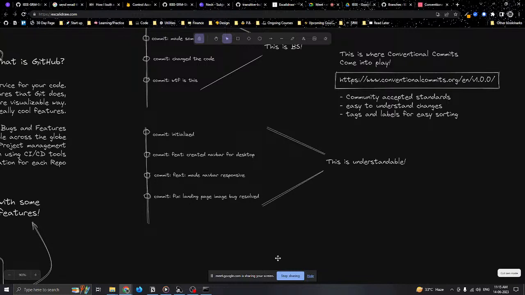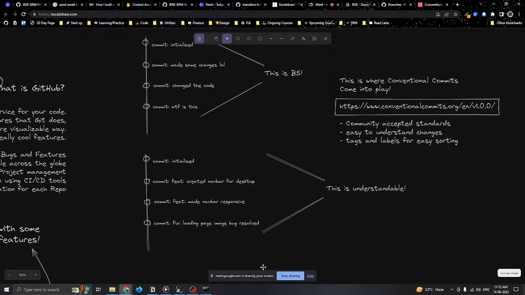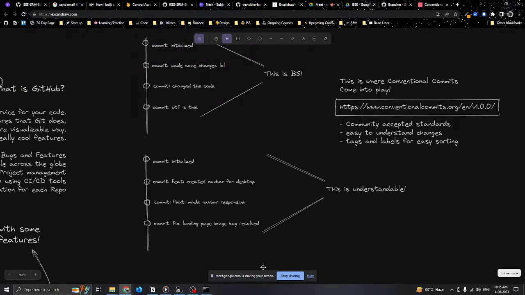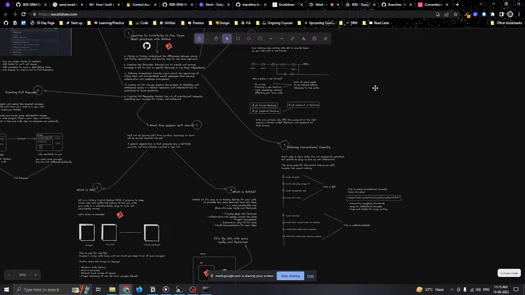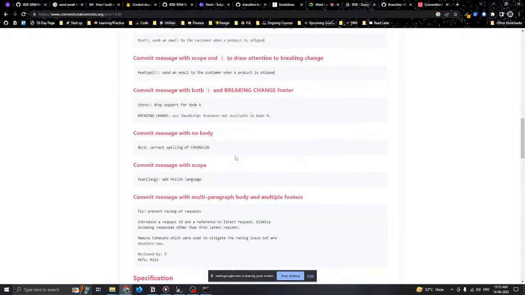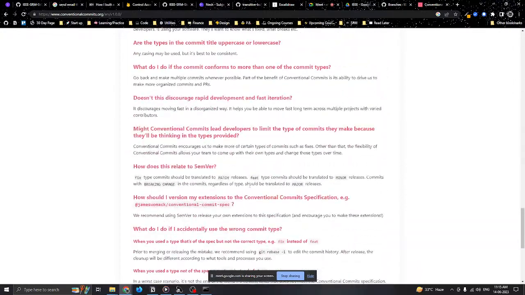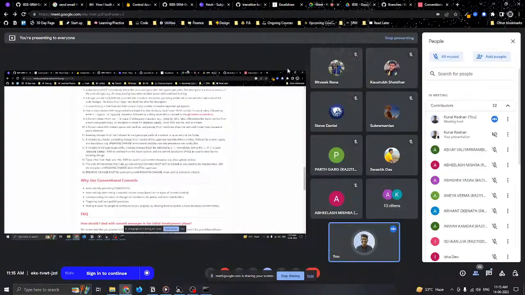So these are the types of commits that you're generally expected to make when you're working with a team. It's not really for you, it's for everyone who's working with you to understand what changes have been made. Okay, I will share this website link at the end also. It's really quick, you can have a quick read as well to get an understanding of how it works.